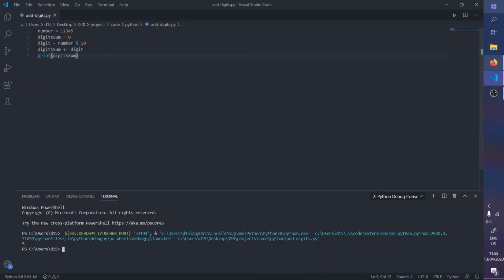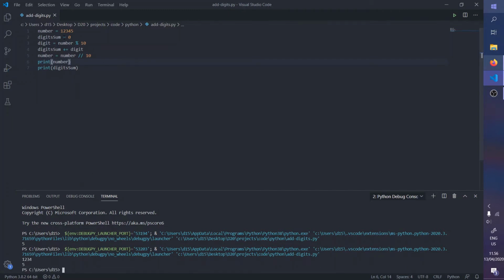And then we have to shift to the right to add up 4. So we're going to do an integer division, so that the number is now changed. We can print this. This will divide this number by 10 and then erase basically the decimal portion of that number. And we're just going to see what the result of that is.